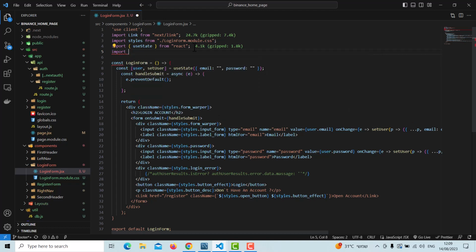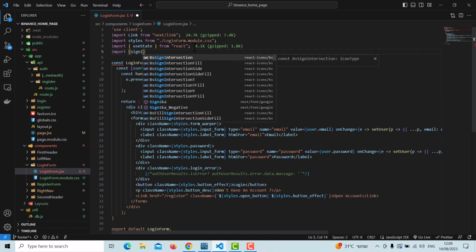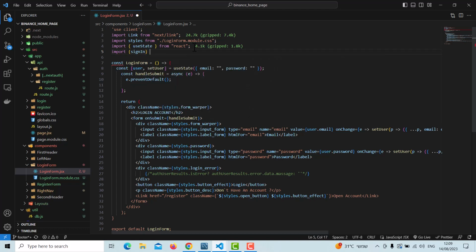No. I hope I write it correctly. Auth React. And it's calculating this. Yep, it's fine.